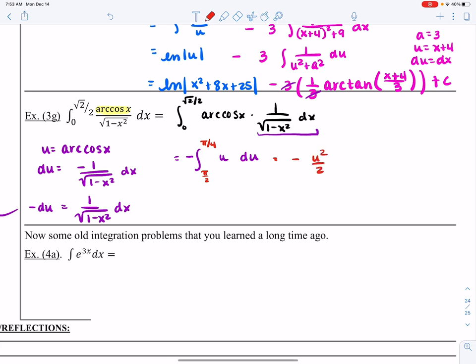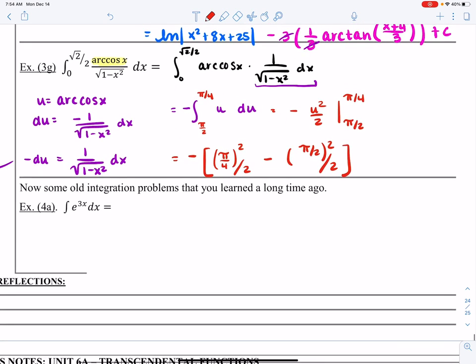It's going to make this integral really easy because I've got negative u squared over 2 evaluated from pi over 2 to pi over 4. Subbing this in, let's keep the negative on the outside temporarily. I'm going to get pi over 4 squared, and remember that's still divided by 2, minus pi halves squared over 2. It doesn't matter that these bounds are technically in backwards order. It'll churn out the negative anyway, so try not to be freaked out about the fact that we're going from pi halves to pi over 4, okay?